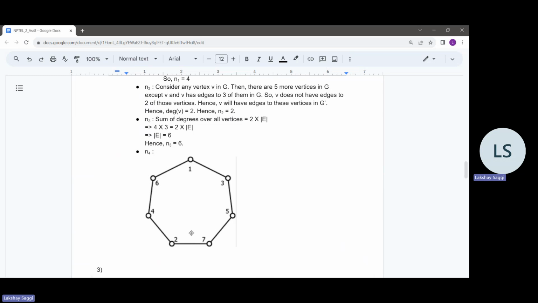Similarly, adding this edge 2,7, I can still add this edge 3,5. And now if I instead add this edge 7,5, I can still add this edge 2,4. So you can easily verify that for all possible choices of size 2 matchings, none of them will be maximal. So the maximal matching will be of size 3 only here. The minimum possible size will be size 3 only. So that's why.